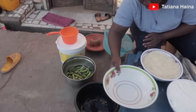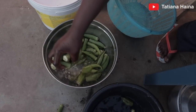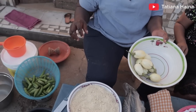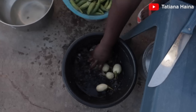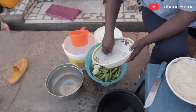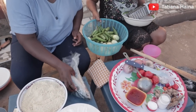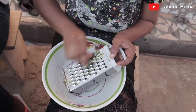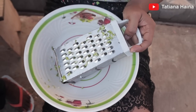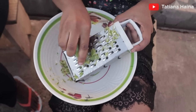I'll grate it right. I'll wash the garden eggs. So you can decide to chop it with a knife into smaller pieces, into the size that you prefer. Now this one is much easier and faster for us, okay?